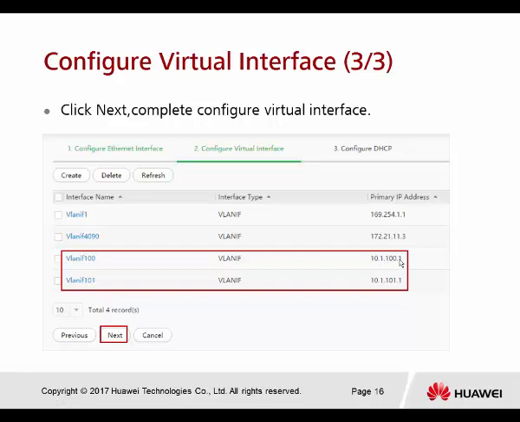In the CLI we can still use the command display ip interface brief to check the IP address and the interface. So on the web here, you have to go to the interface page in order to check all the IPs. Alright, so make sure it's correct. Okay, now we click next.